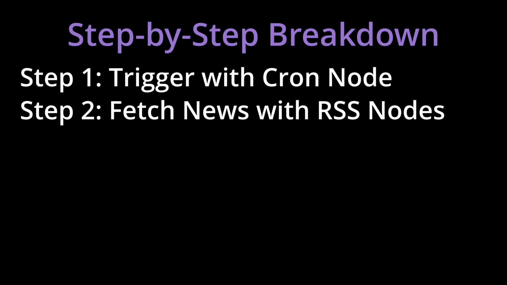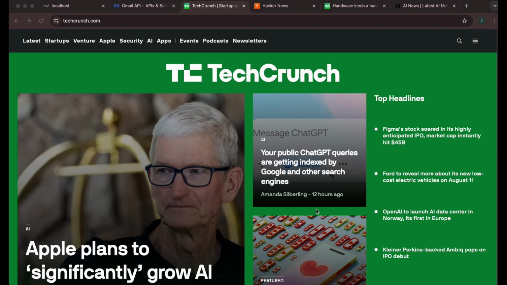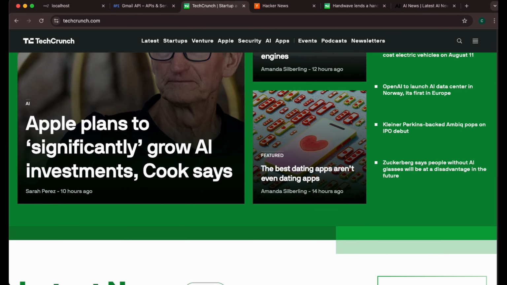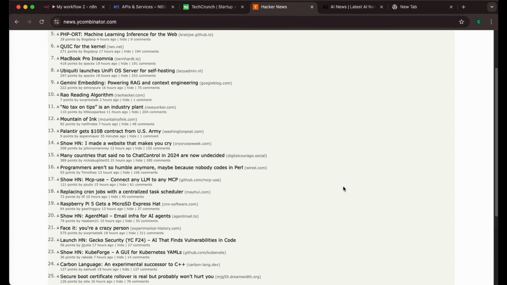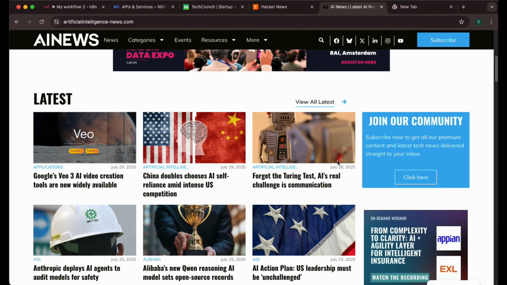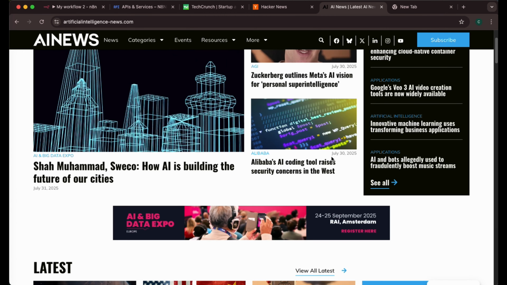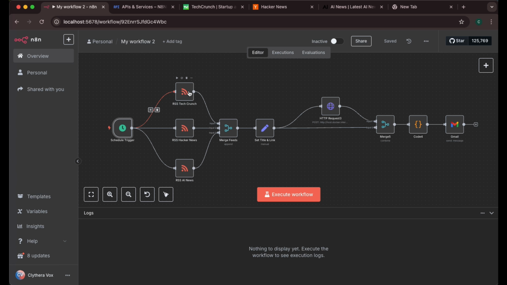Step 2. Fetch news with RSS nodes. Next, we need to fetch news from your favorite news sites. Today, we are using 3 sites: TechCrunch.com, Hacker News, and artificialintelligencenews.com. For each of them, let's add an RSS feed read node.